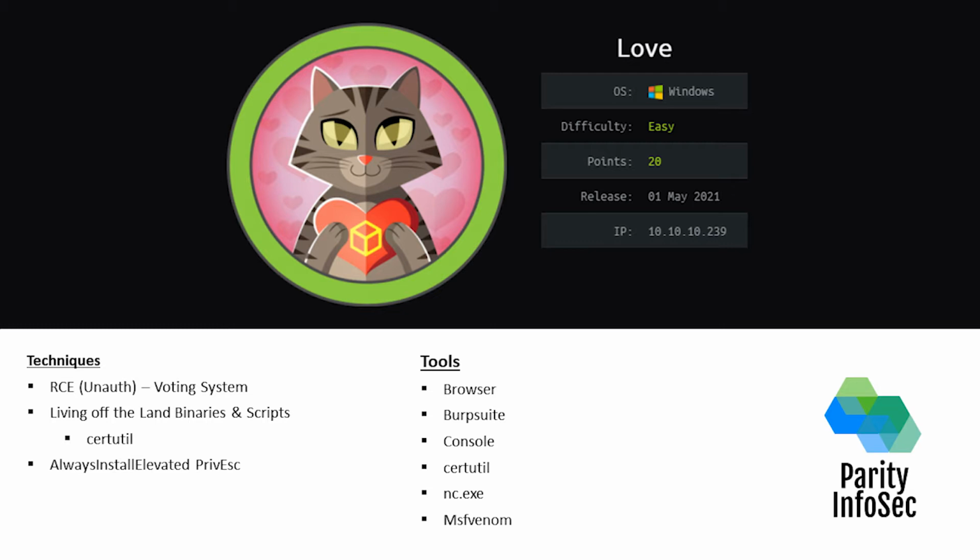AlwaysInstallElevated active. And that'll be an easy living off the land kind of tactic. And I'll show you LOLBAS, and we'll pull up the tactics, and everything's pretty simple. Very cut and paste. But there is a CVE for authenticated access, which can be given through going to one of the other websites and doing an SSRF. I didn't do any of that. I just bypassed it completely and went with the simple unauthenticated CVE shell. All right, let's get started.